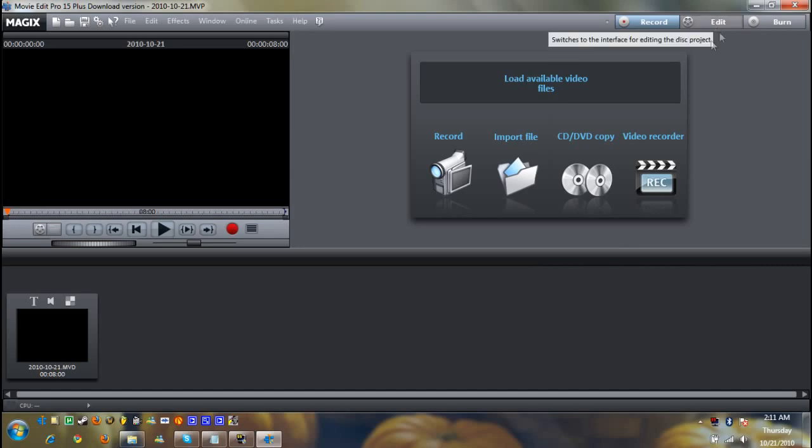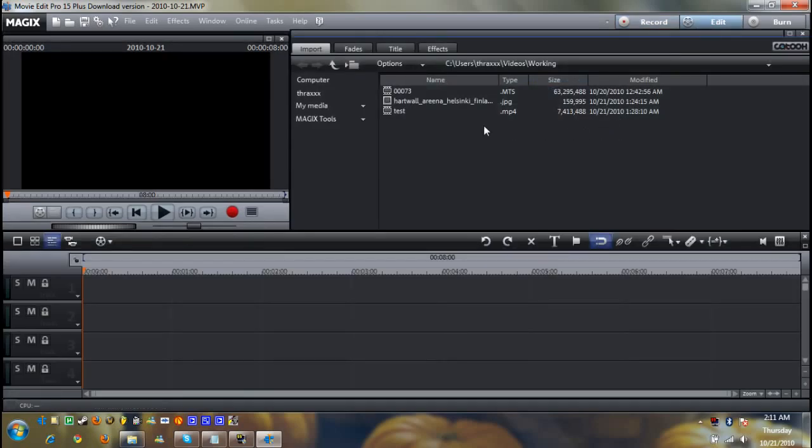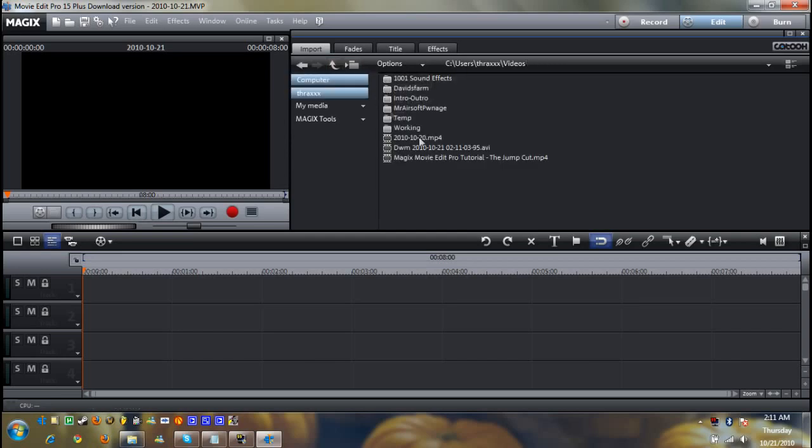To pull this off, open up your copy of Magix Movie Edit Pro and go into the edit screen. Once you're in here, you're going to want to copy your footage over from your camera, the footage with the green screen effect on it obviously. In this case, I'm going to use the footage from yesterday's tutorial with the jump cutting.